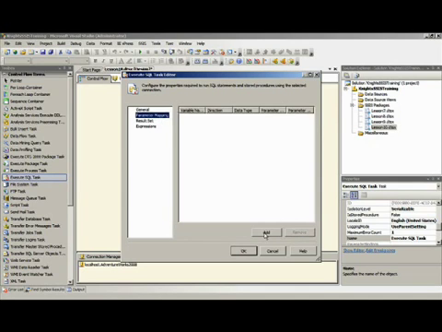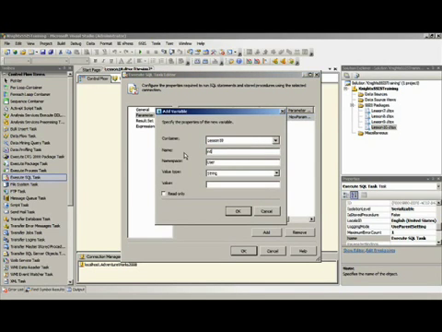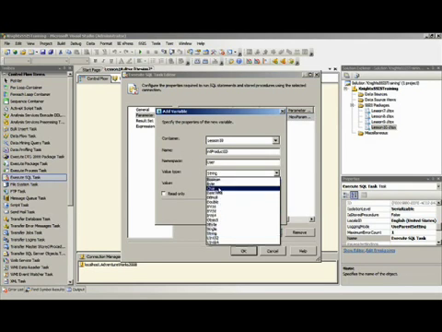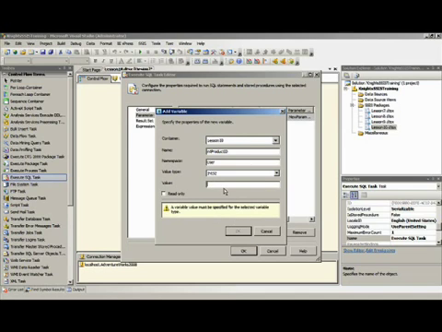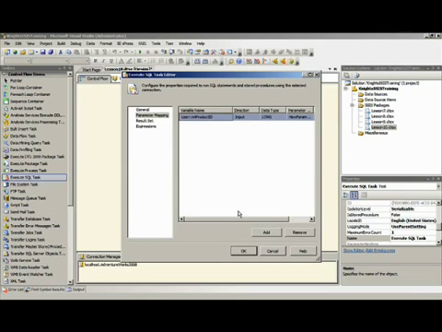In the parameter mapping, I'm going to click add, and I'm going to create a new variable. And I'm going to click on the drop down menu next to variable name, and I'm going to call this int product ID. I'm going to make it an integer 32, and we're going to set the value to 316 and click OK. I can leave my data type at long, but my parameter name is going to be changed to a 0 because it's the first parameter in my query.